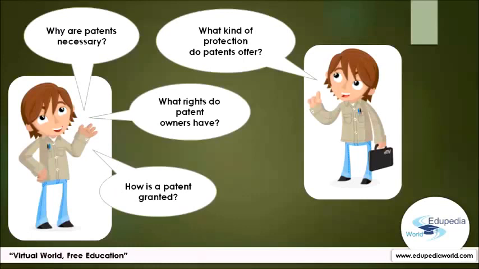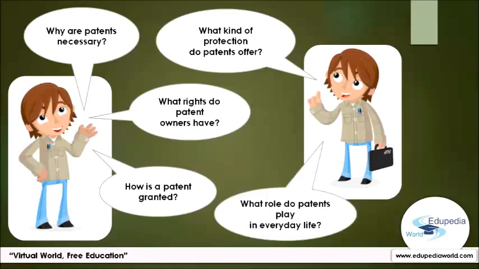Fourth question. How is a patent granted? The first step in securing a patent is to file a patent application. The application generally contains the title of the invention as well as an indication of its technical field. It must include the background and the description of the invention in clear language and enough detail that an individual with an average understanding of the field could use or reproduce the invention. Such descriptions are usually accompanied by visual material, drawings, plans, or diagrams that describe the invention in greater detail.